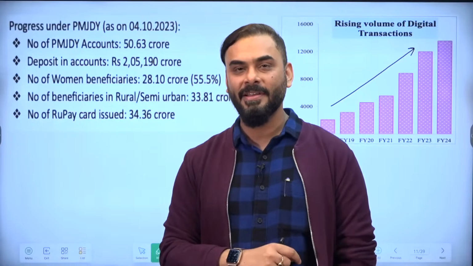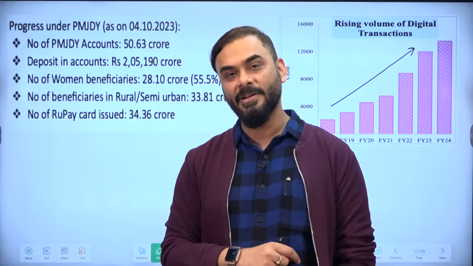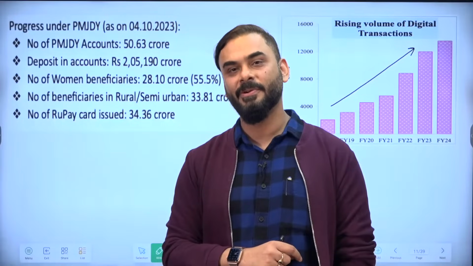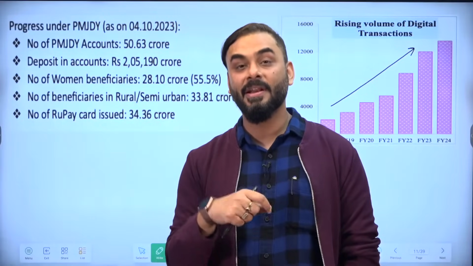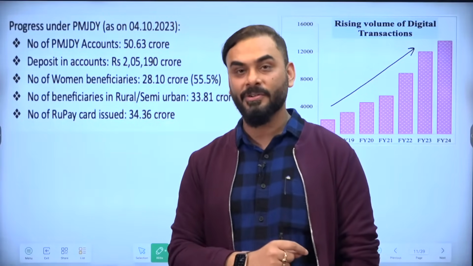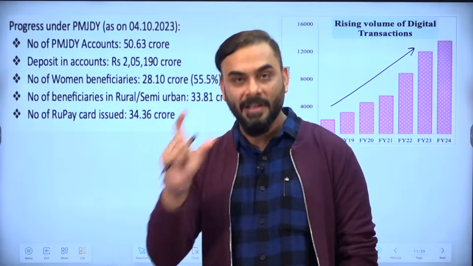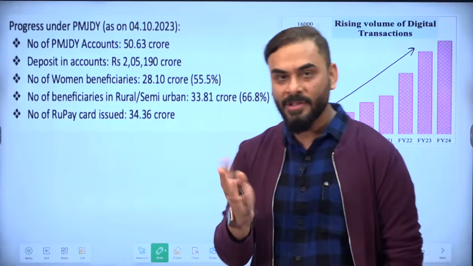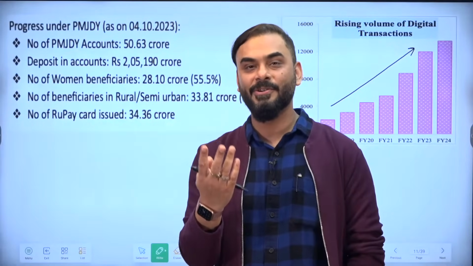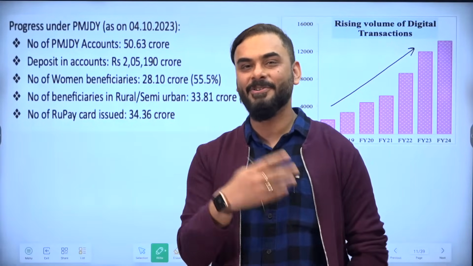And also, I feel there is one problem: along with the interim budget document, there should have been a dossier which talks about these kinds of things which are referred to in the budget, like PM Jan Dhan Yojana, but they didn't give all the details in a consolidated manner. And how does a person who does not know data or software to extract data get to understand these things?